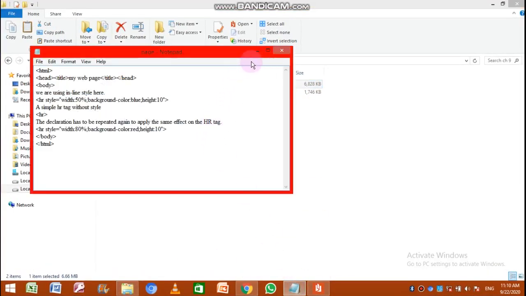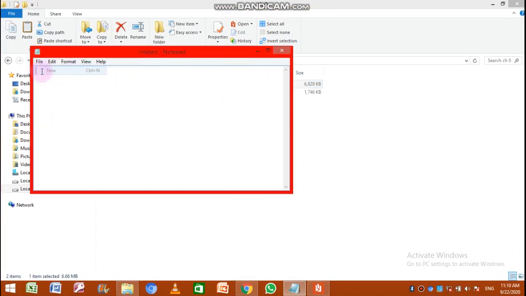So first of all, open Notepad. You know well, the first tag in HTML programming is the HTML tag. Then we place the head tag. Under that we place the title tag. For the title, I am giving the title as list creation. Title is closed. Then close the head tag.